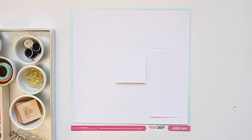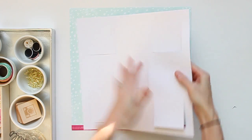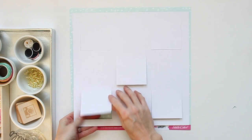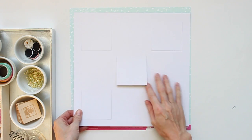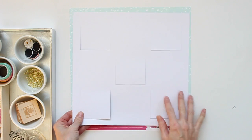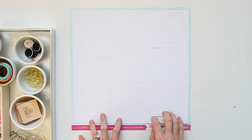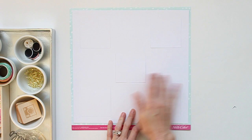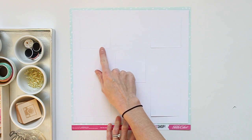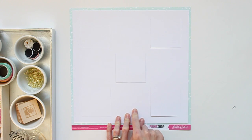For the base of my project, I'm going to be using this 12x12 piece of white cardstock that I cut with my Silhouette Cameo. As you can see, there are flaps all over the page, so it's going to be an interactive layout. I just drew a square in my Silhouette Cameo software, erased the top line, and then when it went to cut it out, it left 3 of the cut marks, which then gave me flaps all over my page. This will be available as a download with my layout, so if you want to create a similar layout, you can. You could also copy and paste the squares in your Silhouette Cameo software and have additional squares or additional flaps on the page if you wanted to.